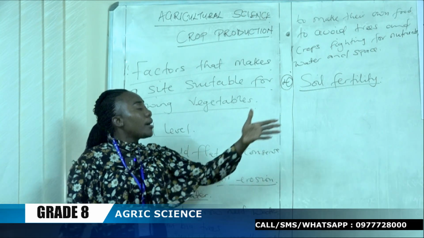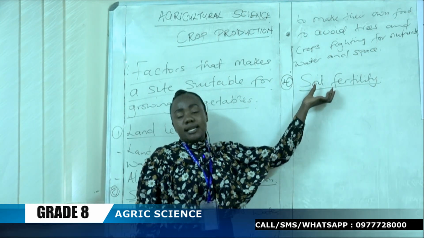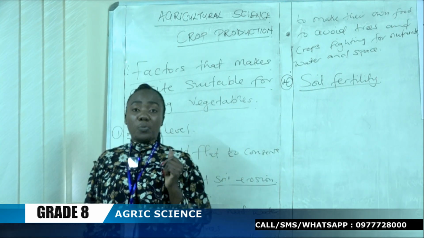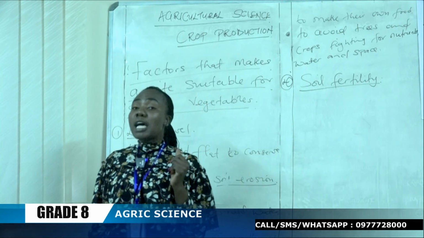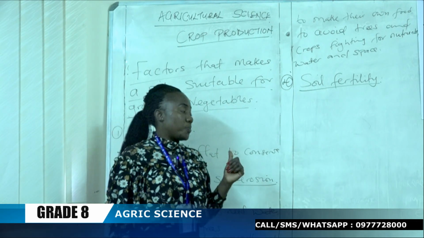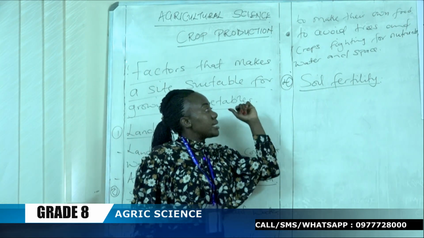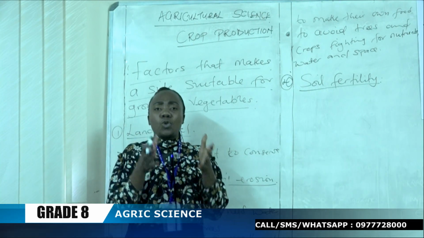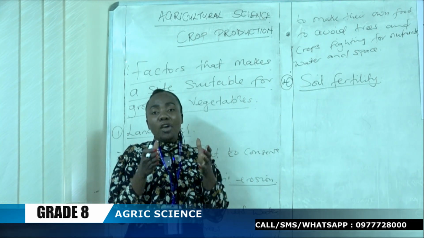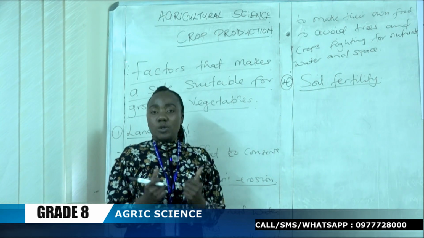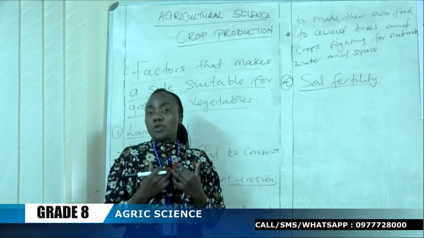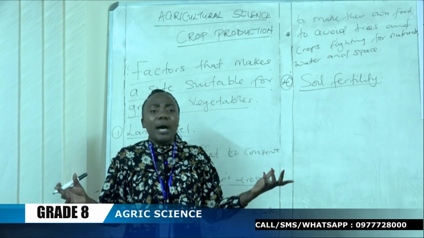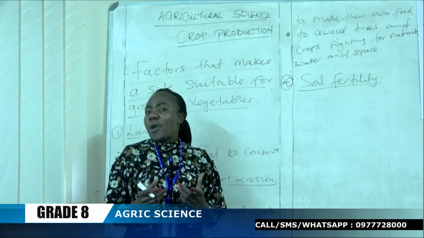So when we talk about soil fertility, we're talking about the soil being fertile enough to grow crops, so that when crops are grown, they are healthy and produce higher yields for us farmers. And we'll be able to sell those crops that are looking green. No one would want to buy crops that are dry.